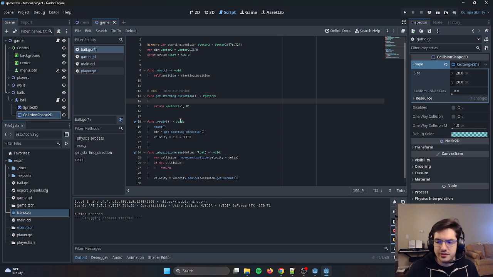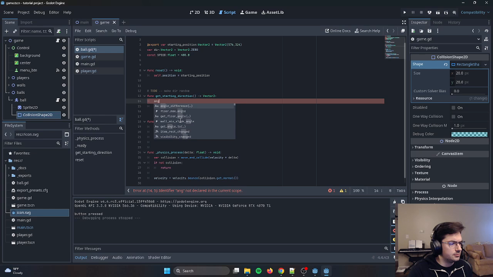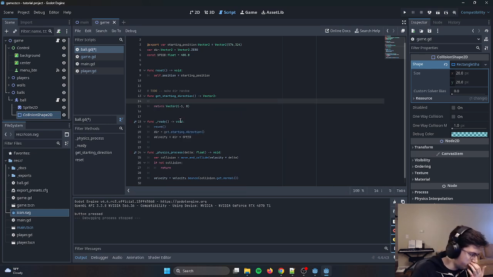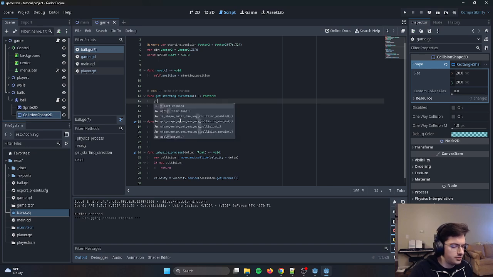Couple different ways you could do this. I'm trying to think what makes the most sense here for us. I mean, it'd be nice to do it as like an angle. But I might just do it as like a random. So let me just do y_dir equals randf.